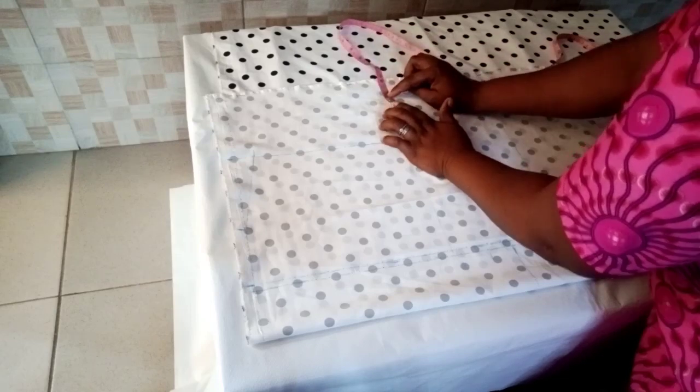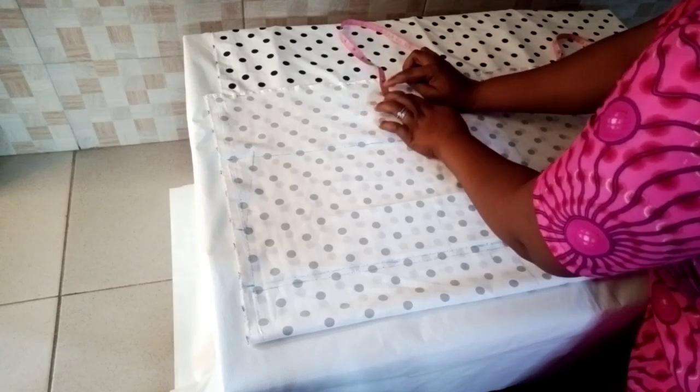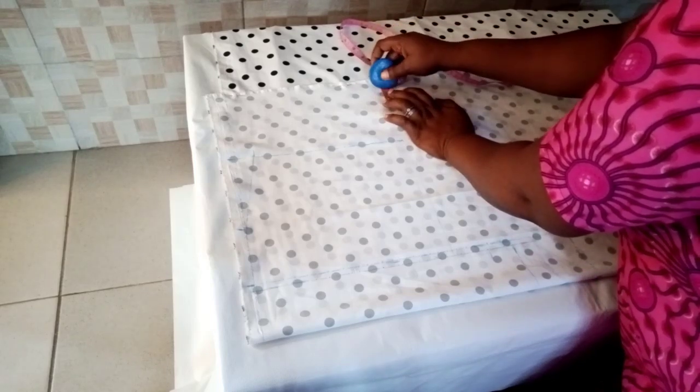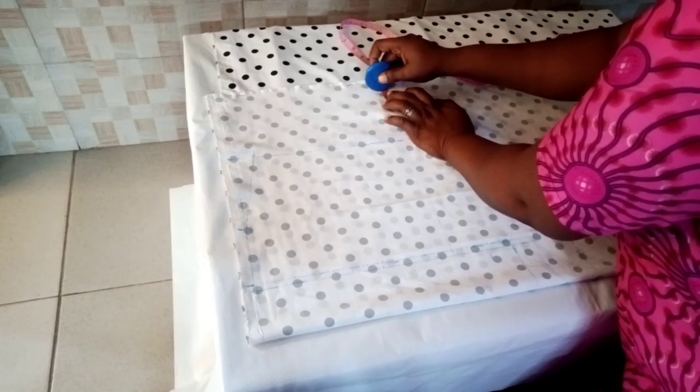Then I'll add 1 inch for my seam allowance. I'll be adding 1 inch for my seam allowance.